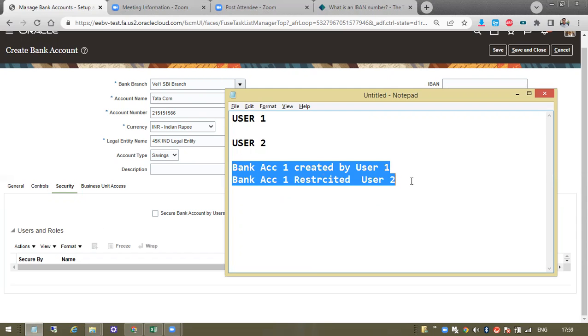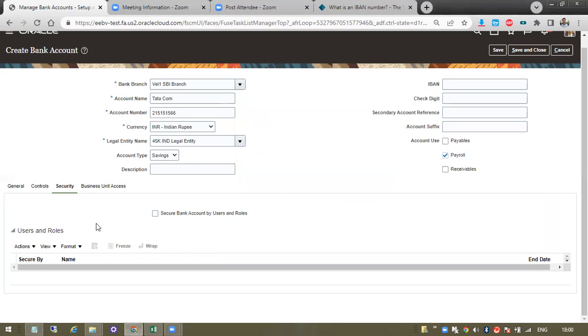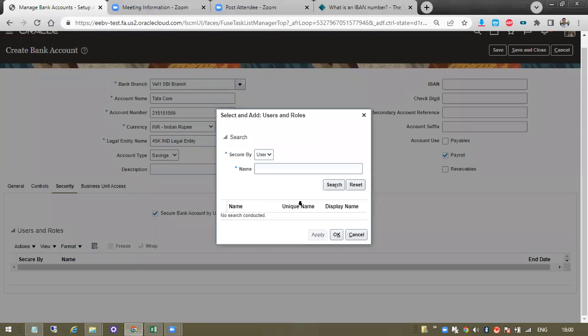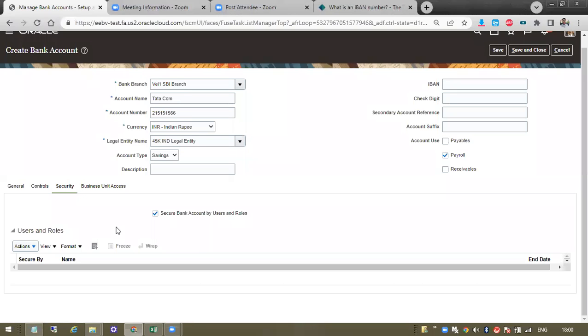So I can control which banks are created by me or by other users. I can restrict it here. So I can create some actions or something. I can secure by bank user rules. So select the user names. I can create the user. Now find out which users are creating the instance. I can find out the username. Now, having found the username, I can click the search button. I click the result. Then if I click the save button, this bank is restricted to only the specific user.